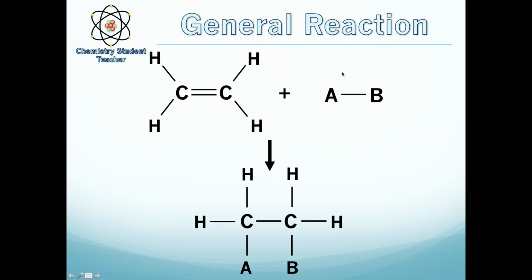So let's look at the general reaction mechanism of electrophilic addition. You've got this alkene. These could be R groups, they don't have to be hydrogen. I just put hydrogen so it's the simplest example, ethene. And you're reacting with two atoms that are joined together. I just put them as A and B. It can stand for any atom. The double bond breaks and A and B are added into the molecule and it forms an alkane as the double bond is broken.